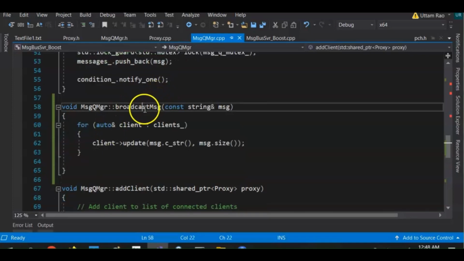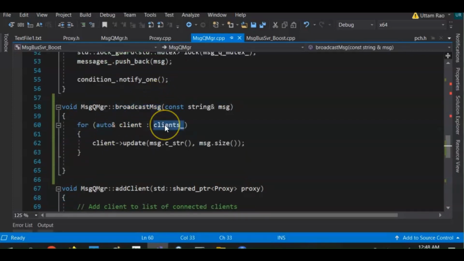Again, the broadcast message is also very simple. We already maintain a vector of clients, and every time a message needs to be broadcast, it will loop through the list of clients and call the proxy's update message interface, sending the message which needs to be broadcast.